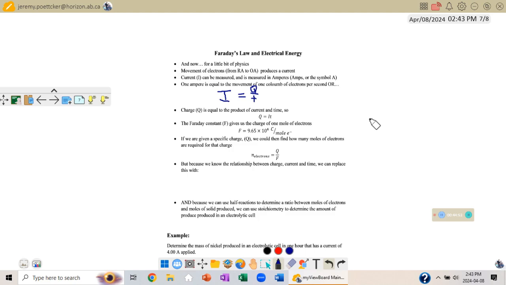Michael Faraday was an interesting guy. He lived in the 1800s, or that's when he did most of his work. He had very little formal education and was pretty poor. Kind of a cool story for him. Even though he didn't have that formal education, he was apprenticed. His dad was a blacksmith. He was apprenticed to a bookbinder, and he read voraciously.